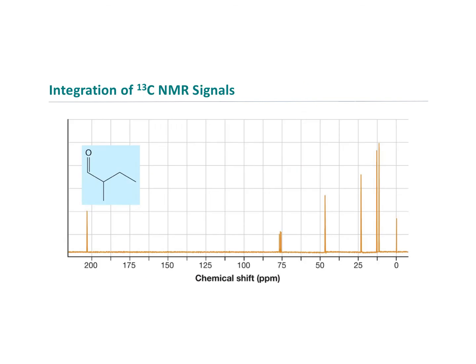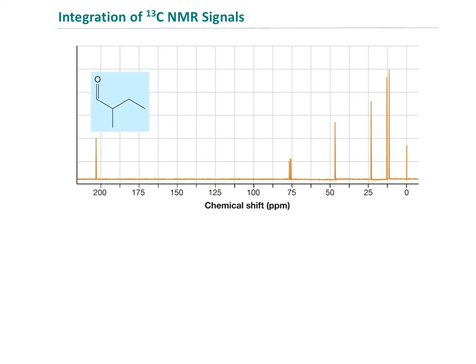Now, let's look at an example. So in this example, we have 2-methyl-butanal, and it shows 5 signals, right? Each of which is different in height. Now, if the number of carbon atoms contributing to each signal were proportional to the area, then all 5 peaks would have essentially the same height. However, because each signal represents exactly one carbon atom in the molecule, what we can determine from this is, in a typical carbon-13 spectra, the area under a peak is not proportional to the number of carbon atoms.